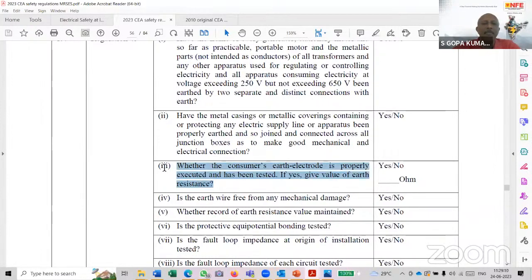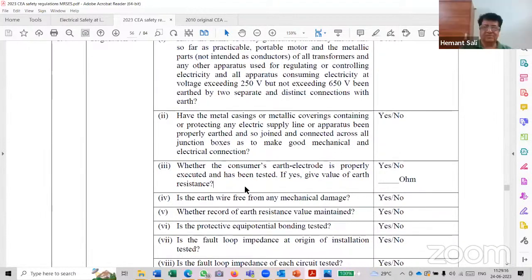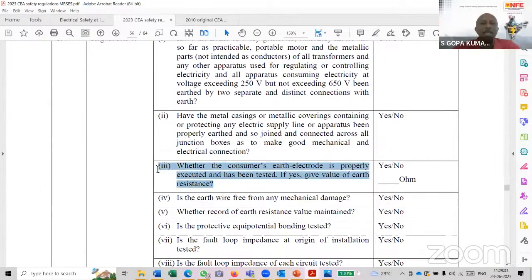Now, for example, this is applicable only in the case of a low voltage consumer premise. Imagine the supply voltage is high voltage and it is converted with a transformer, and the LV is used within the consumer premise. People may try to misinterpret it. They will still ask where the earth electrode resistance value is. This is actually to substantiate Regulation 18.